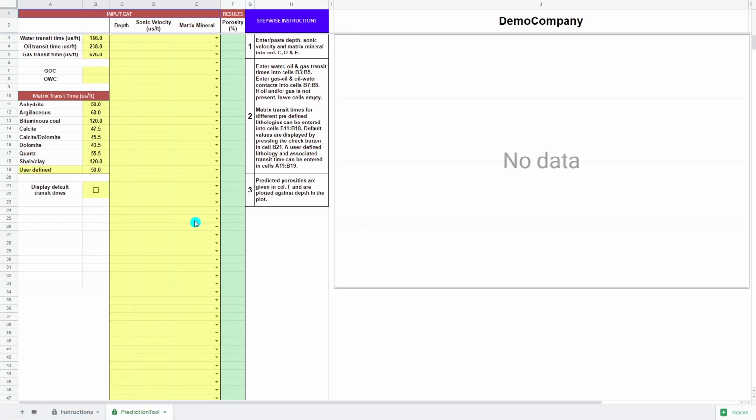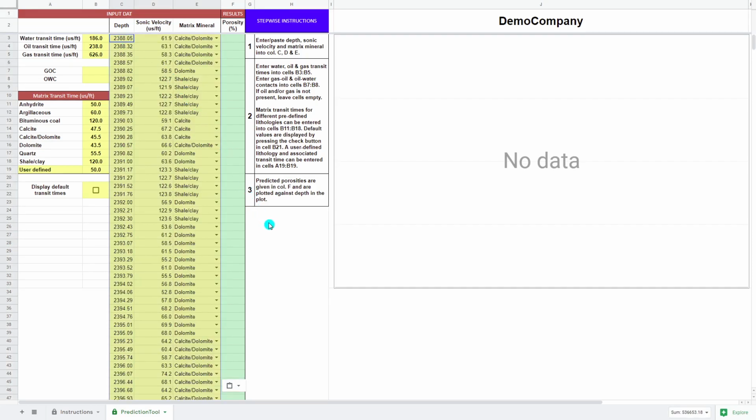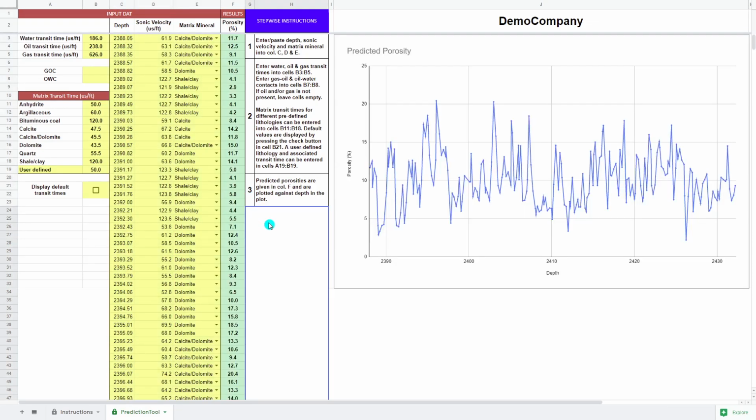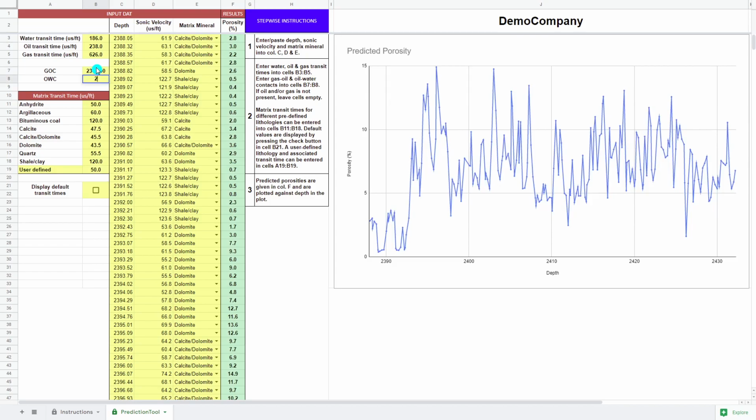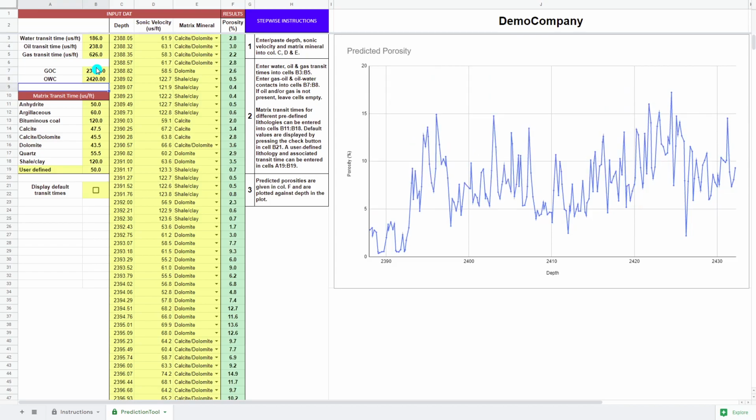We need to enter or paste depths, sonic velocities and matrix minerals into columns C to E. We are already familiar with the input into column B, and we will apply the default values. The predicted porosities are given in column F and are plotted against depth in this plot.